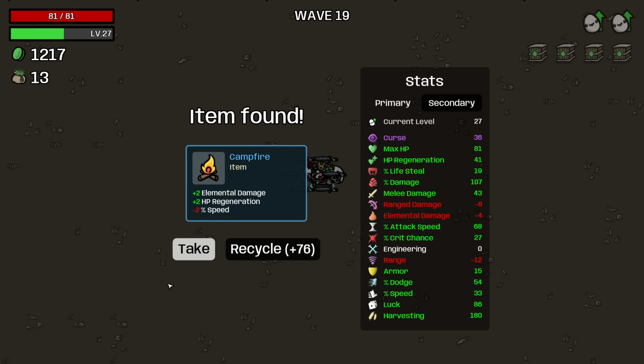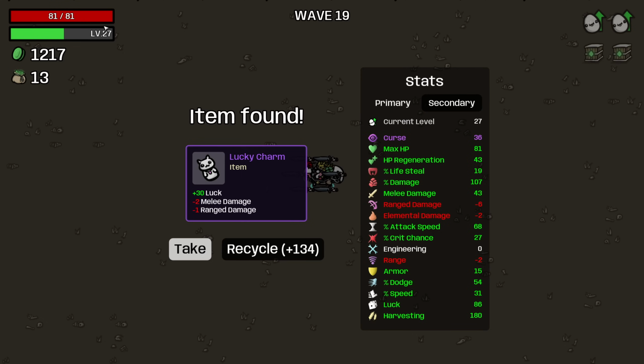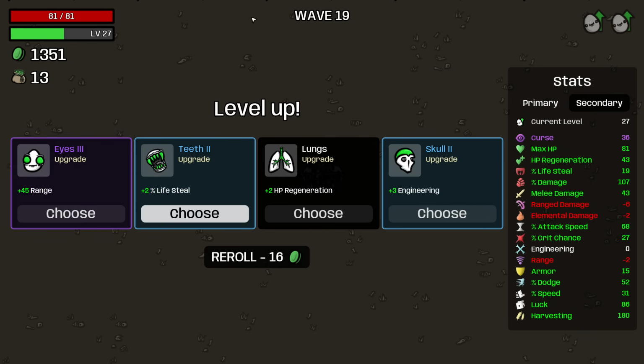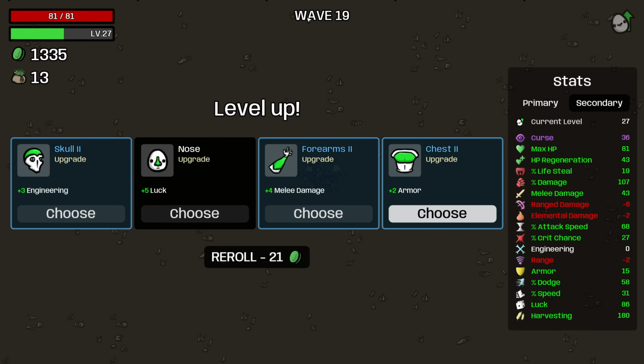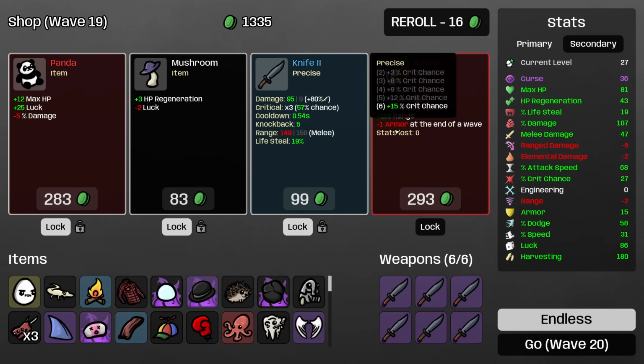1200 materials is nice. I'll take 2 more regen, that's fine. Baby gecko. The 10 range could help in the last fight. Lucky charm won't do anything here. Weird food will, so we'll grab that, and then let's go ahead and reroll. I'll take 6 dodge, getting myself almost a dodge cap, and then we'll take 4 more melee damage to try to kill the bosses a little faster.